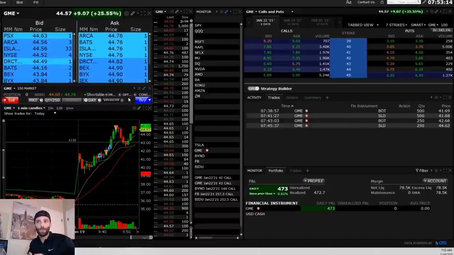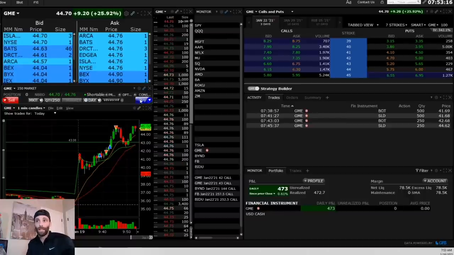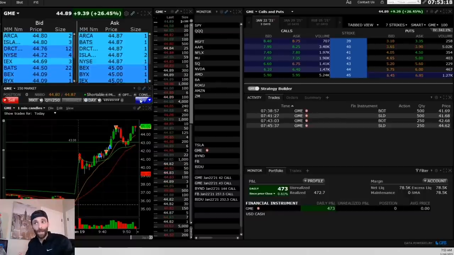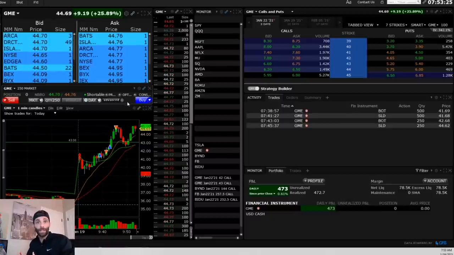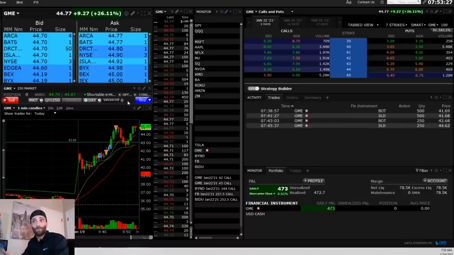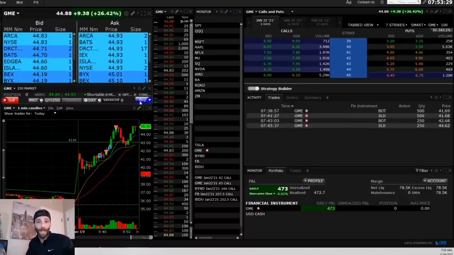So now this is gonna go up and test 45 for the third time. And if third time is a charm and this can break and those buyers take that seller out, I wanna be long the break and try to take it for a quick move. But if it gets back below 45, I wanna be out of the trade.